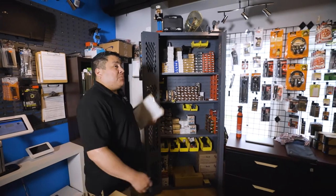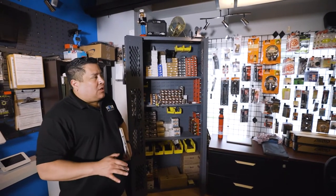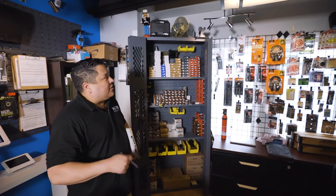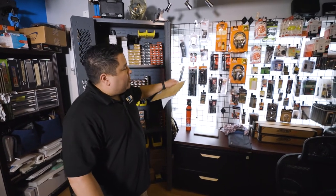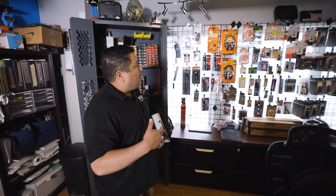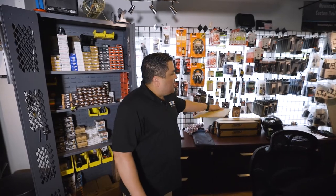This is our ammunition closet. We try to keep it stocked as much as possible, but during these days it is difficult — ammunition goes quick here. We also have additional accessories, some of which are essential for range time: hearing protection and eye protection, which is required for most ranges. Bipods are also pretty popular. We have unique magazines for small caliber firearms and our holsters — we make custom holsters here.